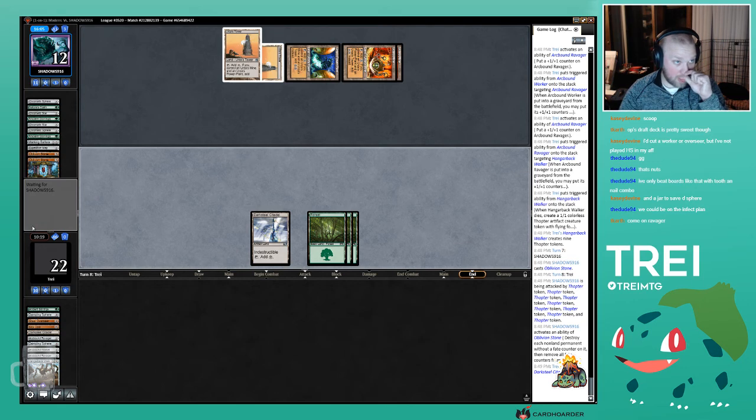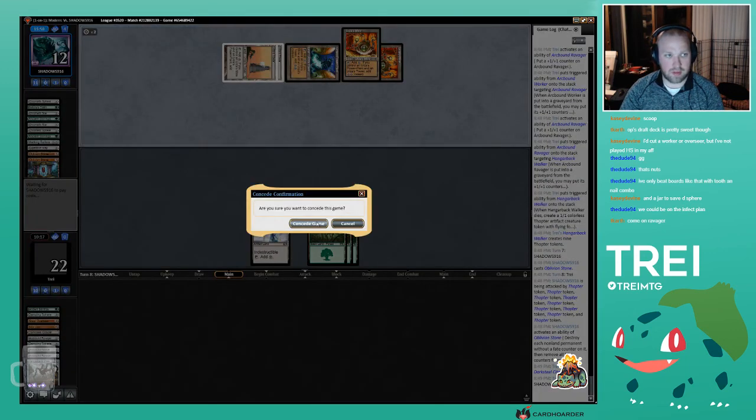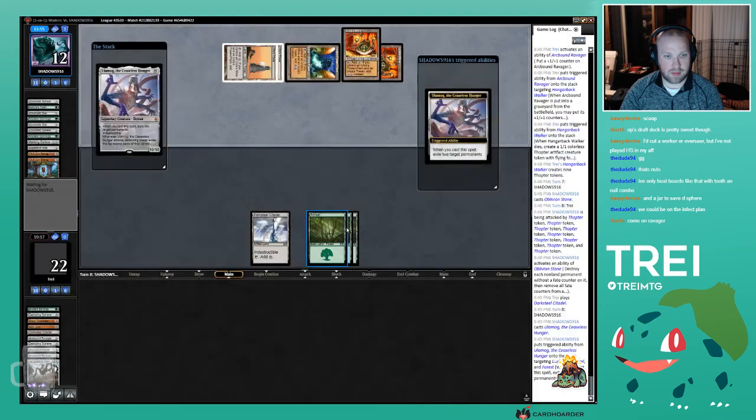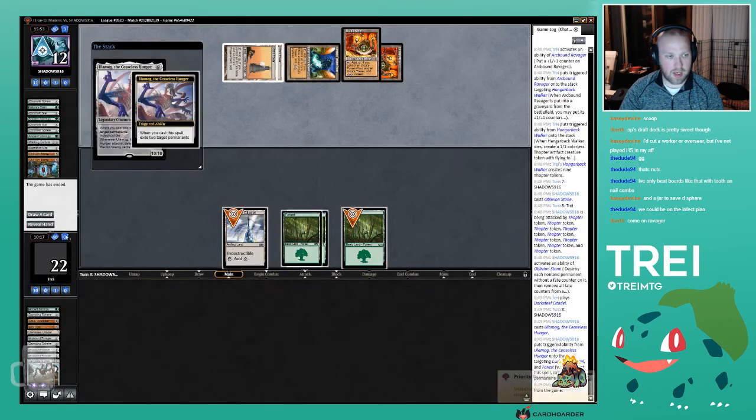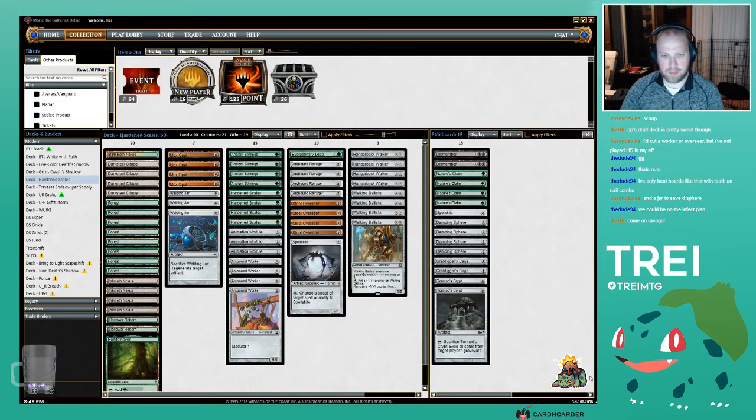Alright. What are the odds of our Tron opponent's last 3 cards in their hand being nothing? Yeah, no. The odds are 0. Yay! Alright, GGs. Well, we broke it when we went 3-2. Alright, cool.